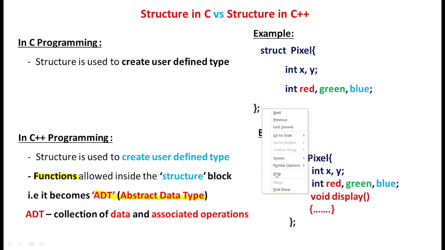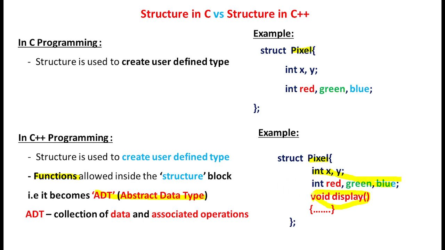So here you can see that in this example you can find what I have made. Actually you see the type pixel as it is in our C programming language, and the elements are also given. But beyond that we created a function, void display, which takes care of displaying the values of this. Okay, that's the thing.